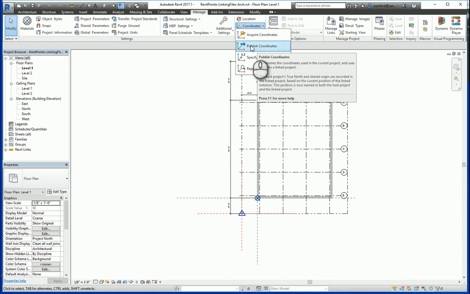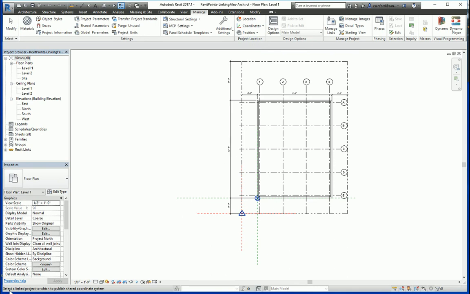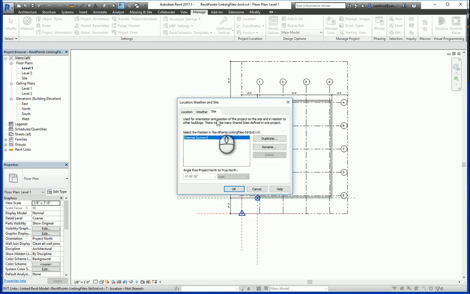So we're going to click publish, and if you look down here, it'll say select the linked project to which to publish the coordinate system, and all you do is simply click on the linked file, and this window will pop up. We only have one location. I do have plans for a video later on where we will manipulate locations, but for right now, we're not going to do anything here.